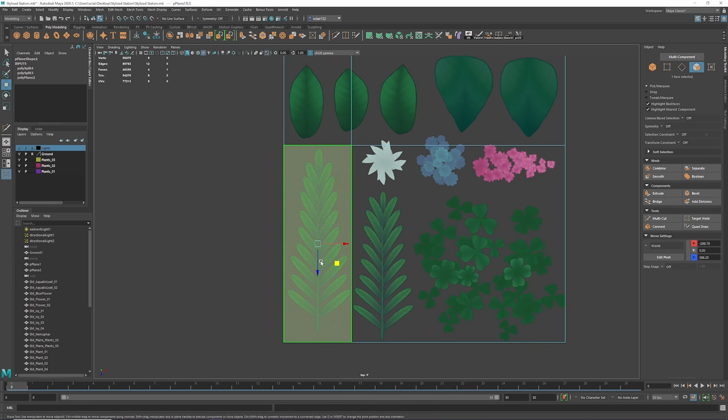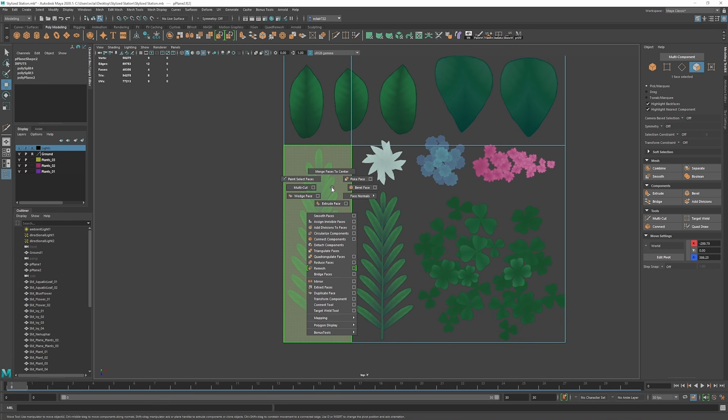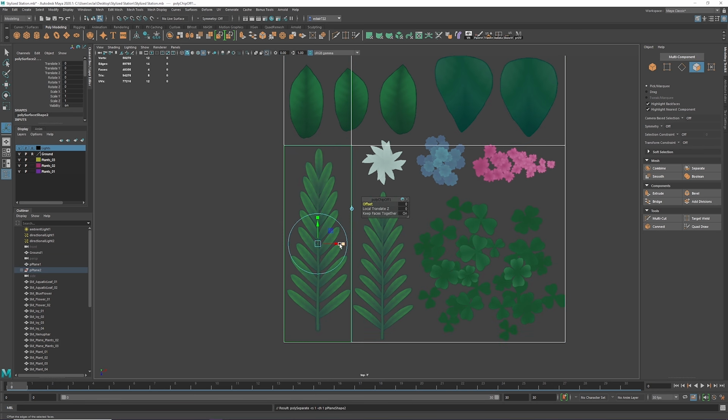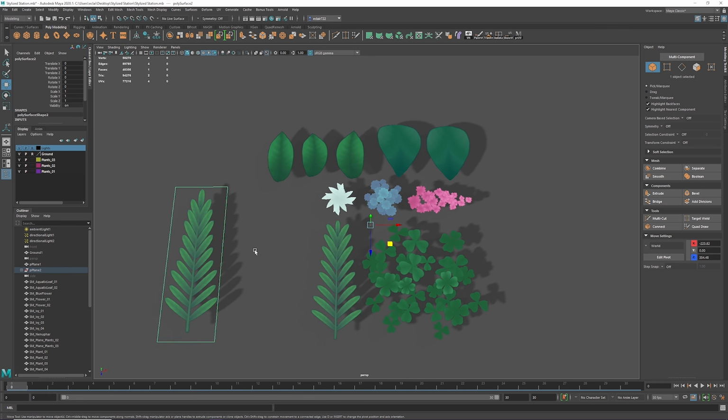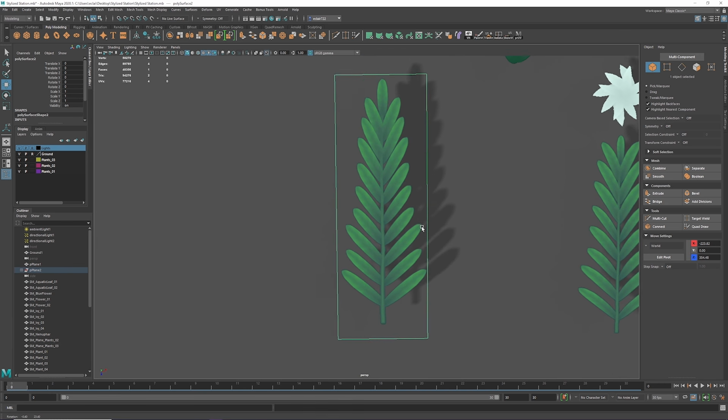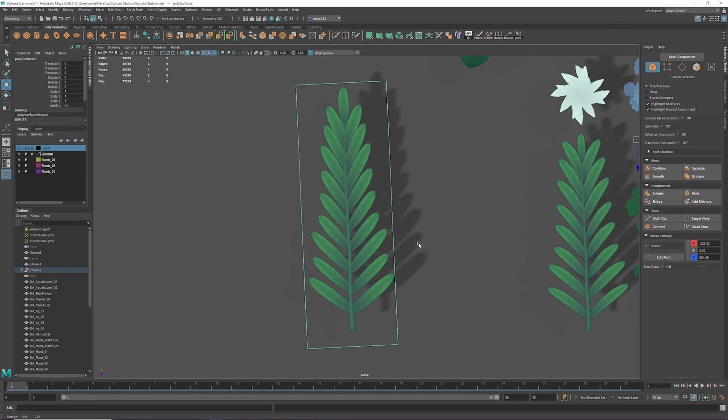And I will select this face and I will extract it. You can also use this combination, which is Shift and right click, and you just have to extract your face. I've got this one. So here's my first plane with the first leaf.